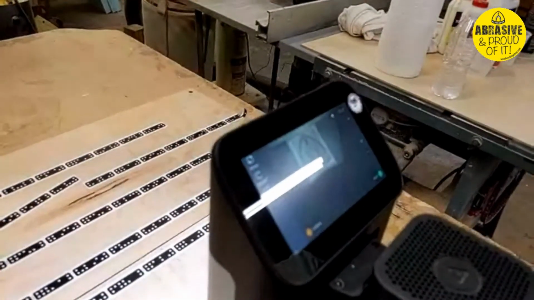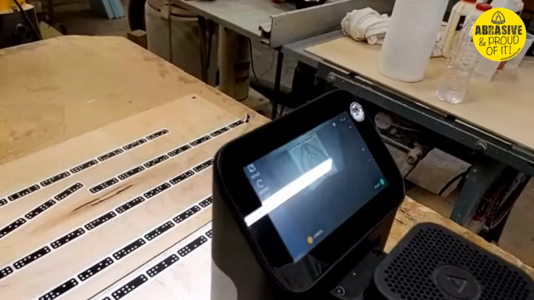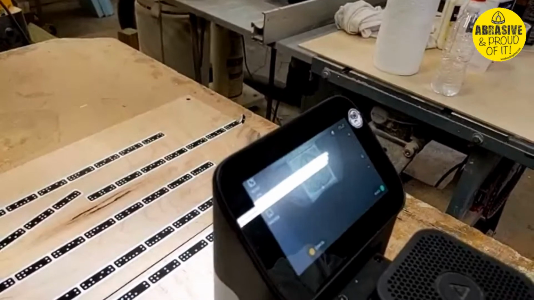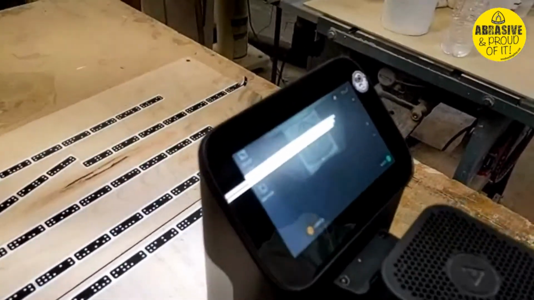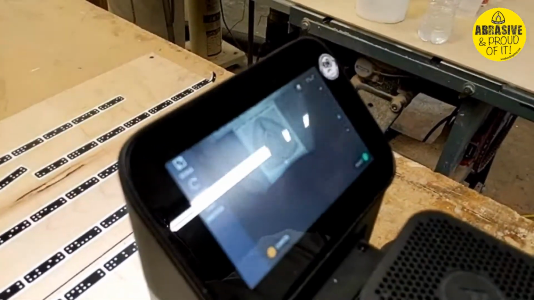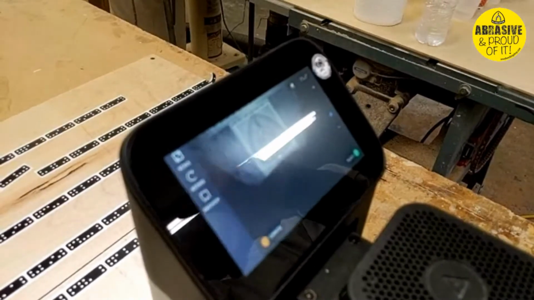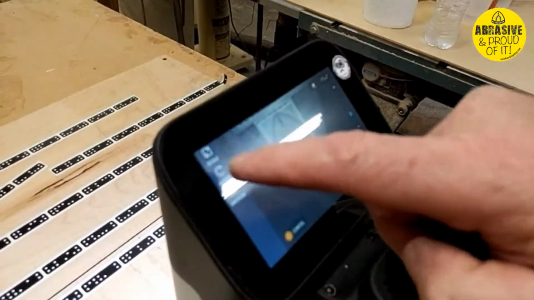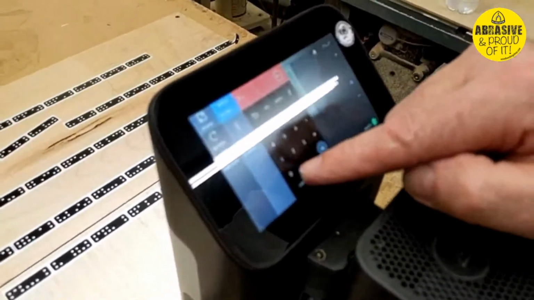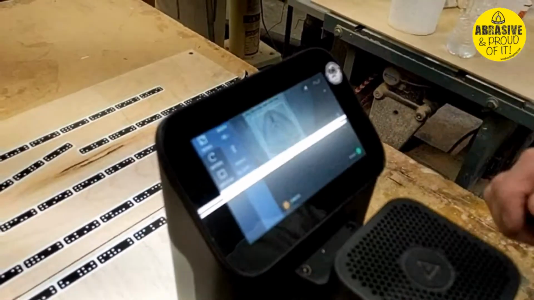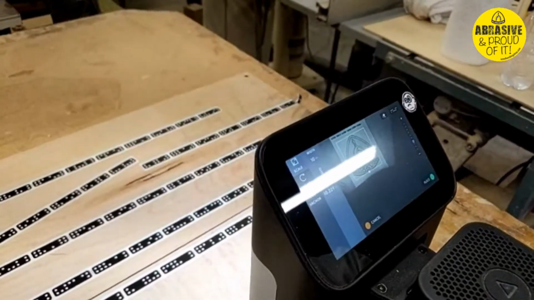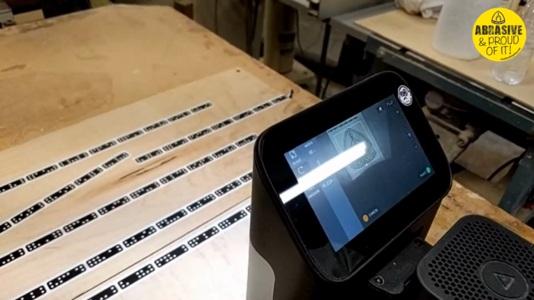Okay, gotcha. So basically what we're going to do is locate this on our board, and we don't need to be very specific on this one. We're just doing a test run here, but the Shaper has incredible ability to line up with the edges of the boards and really get you in space. Now we have the logo. We're going to readjust our scale, so it's going to be 10 inches wide. Now I can move that around however I'd like, and I'm going to drop it right about there.